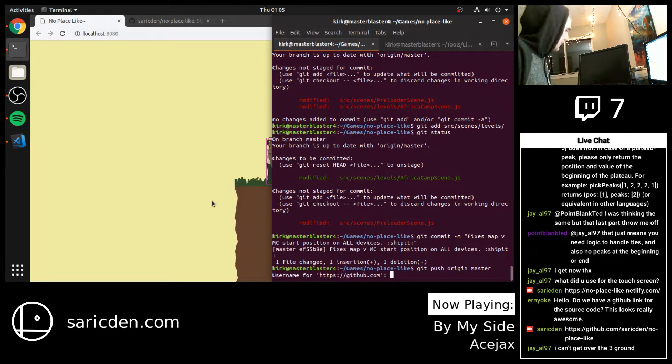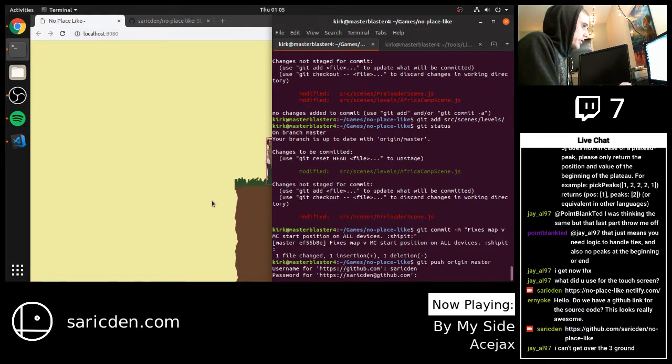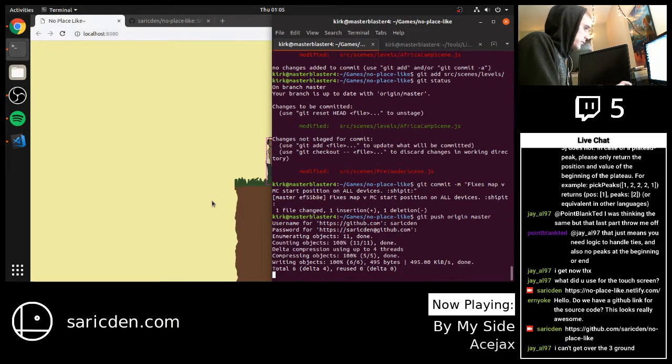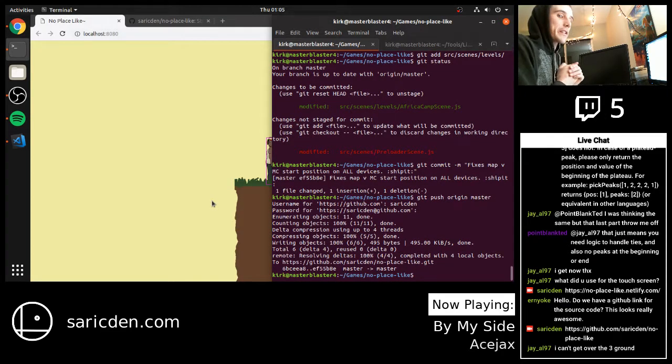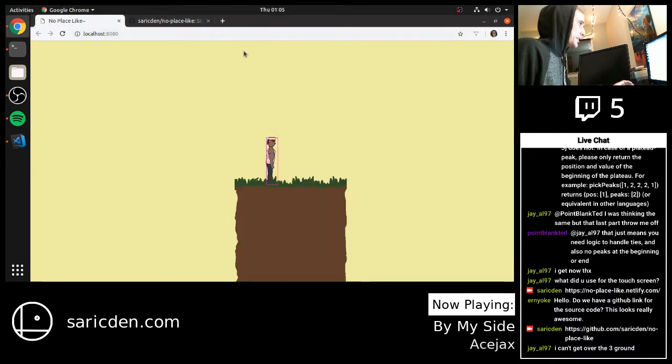Alright, this should do the trick. Oh, well, as soon as I change this to SSH, which I will do after this stream, if I just actually remember this time. There we go. Alright. Just makes me nervous typing any password on anything live. It's like, oh, did it show it? I mean, the terminal's good, it hides it, but still. Okay, so just give that a minute, it should update.